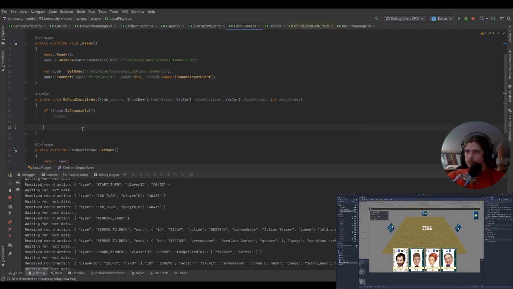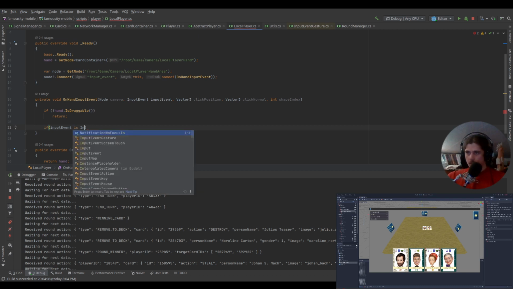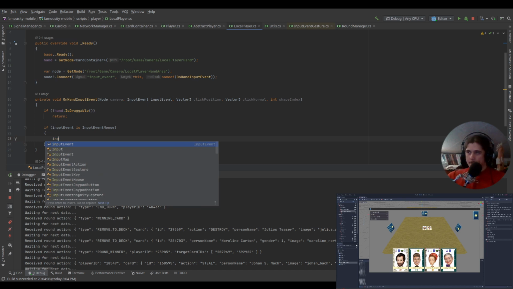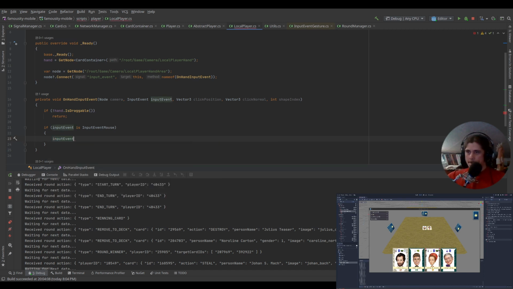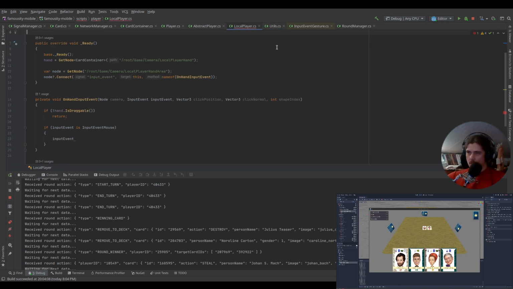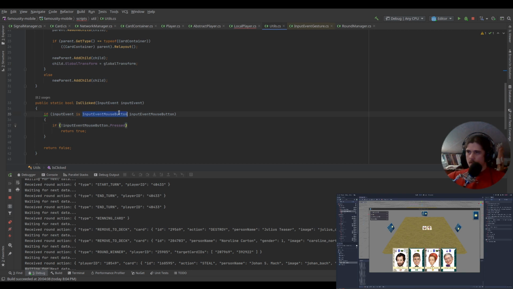Okay, so we want to check if input event is mouse input event mouse, and actually, wait, how did I... input event mouse button?